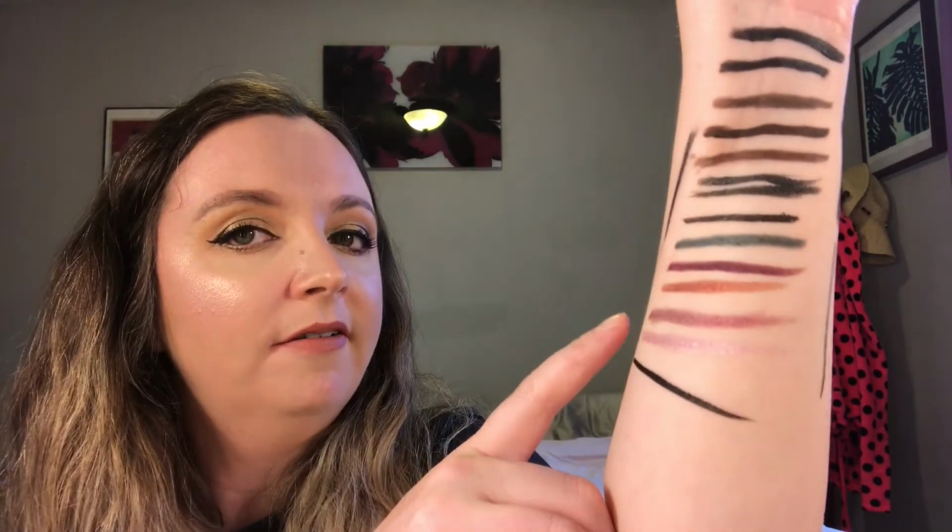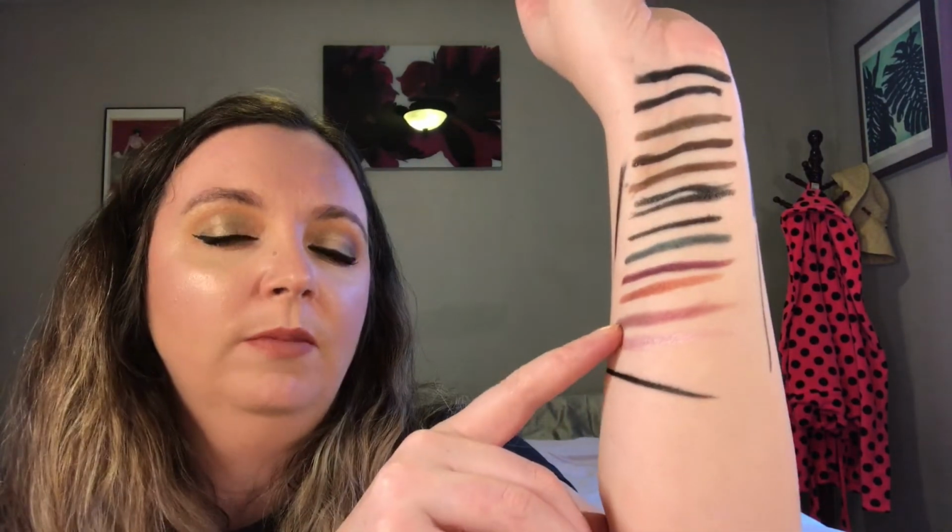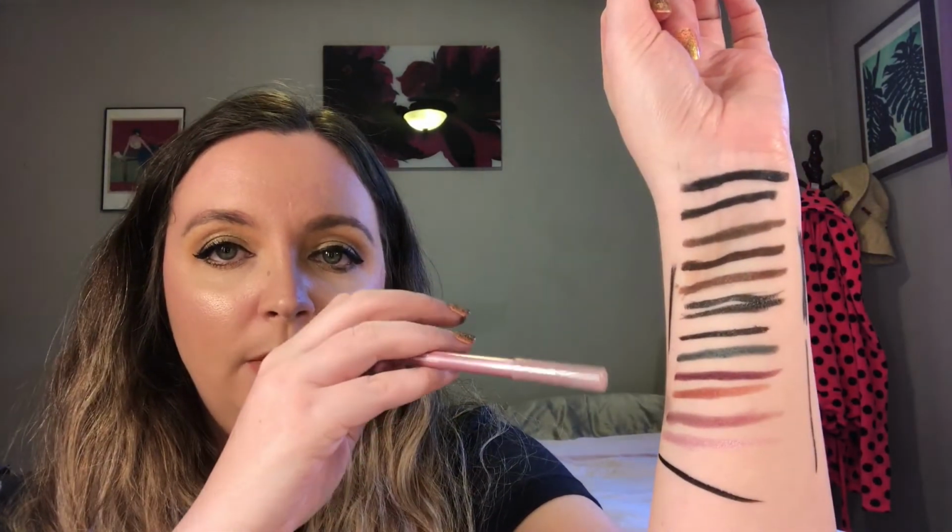Same goes for the same brand, except this NYX Frosted Lilac, just way too light for me. That's definitely an option. People like to put different colors in their bottom waterline for a really cool effect. If you regularly use light colored eyeliners, you may like this formula. It's not bad. You can see you get a lot of color payoff. It's just these colors for me are too light for the looks that I normally do. So I like a deeper eyeliner to get the effect that I want, so I wouldn't pick up these again. But otherwise, I say most of these are pretty great. Otherwise, I probably would have gotten rid of them already.